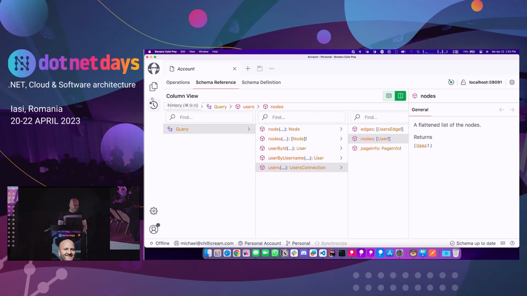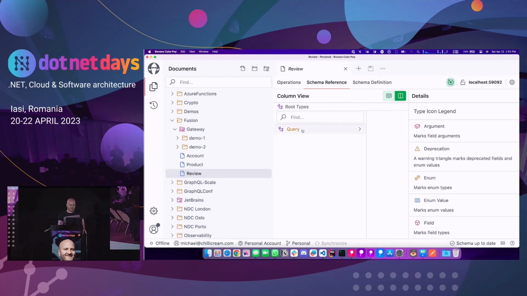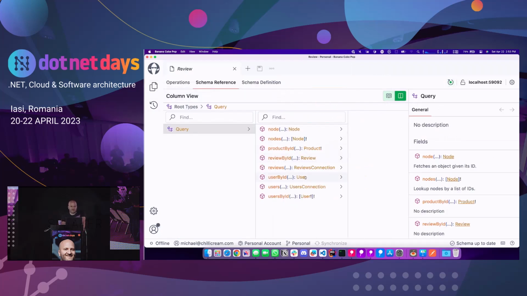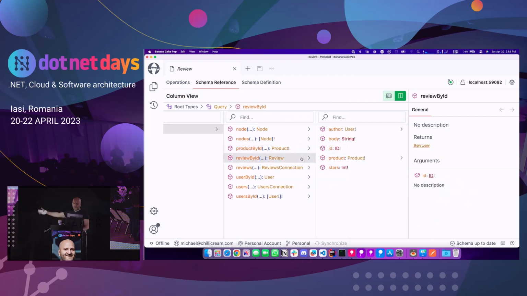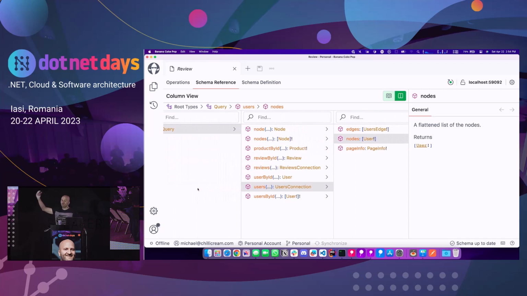I can also go to my second service, and that is the review service here. Also refresh it, and then we can dive into the schema, and you can see that I have a couple of fields here, like review by ID, reviews, and I also have users here. If I go, for instance, in the user type here, you can see that my user type has also a name, has an ID, but also has a reviews, but it doesn't have all the other detailed users. So my subgraphs or domain graphs here have overlapping data, but they also have their unique data. And also the meaning is different here, because in one service, it's a user account, and in this service, it's really the author of my reviews.